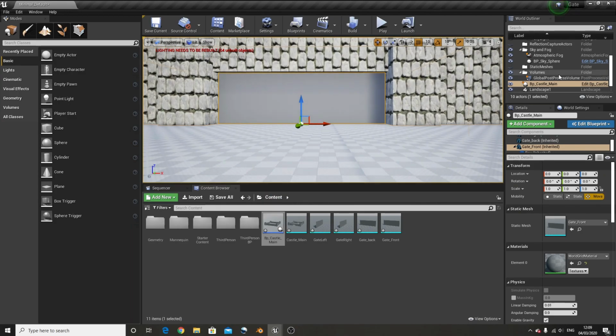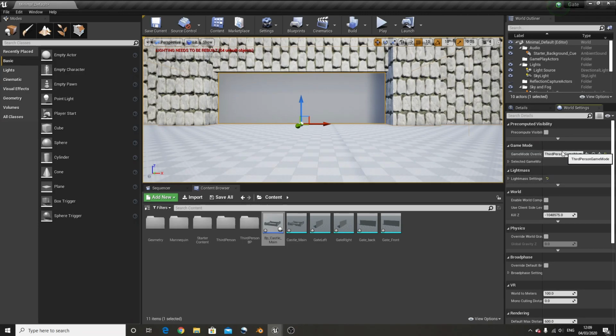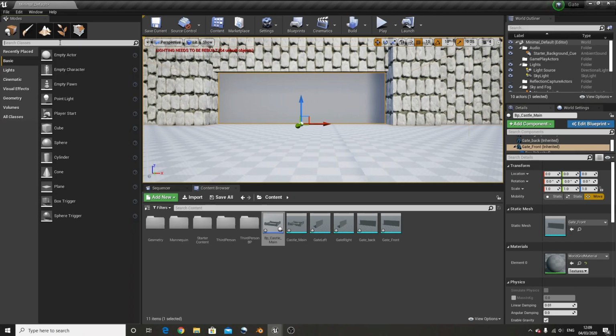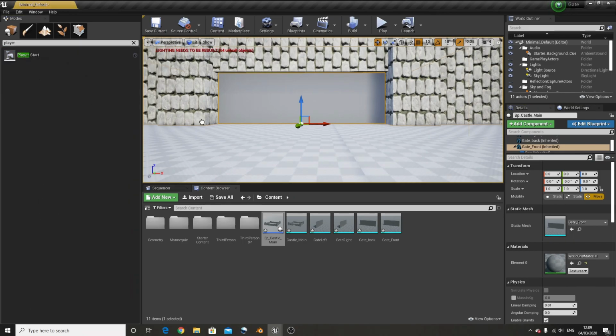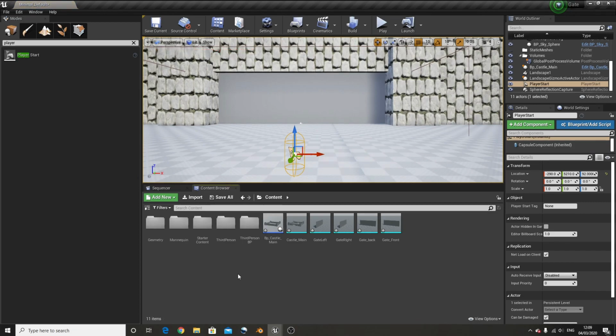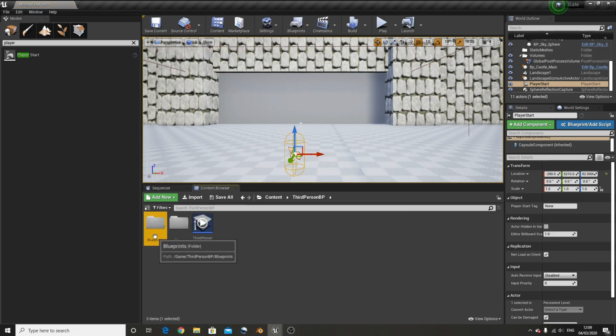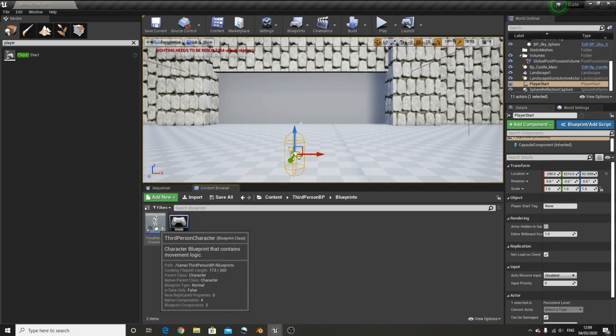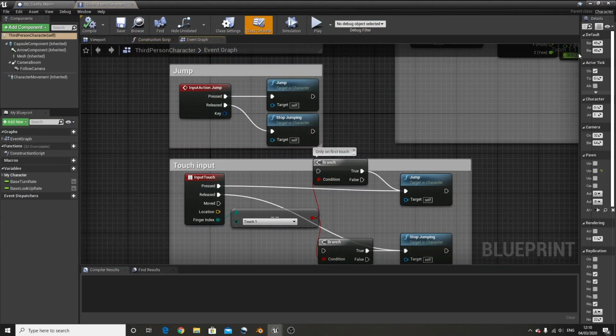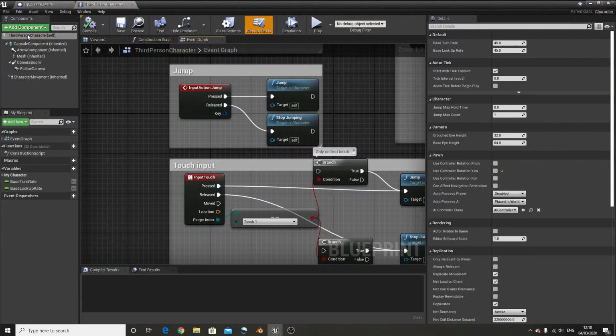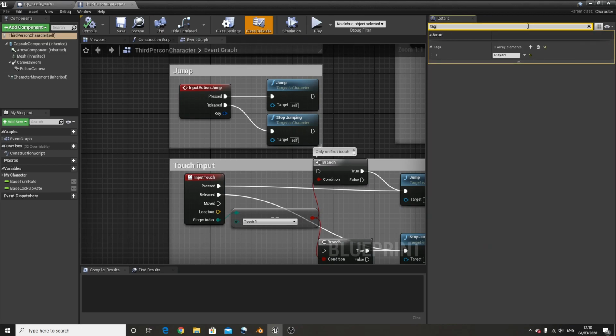Now to test our gate, we will see if we have a player character. We don't right now, so I'm using the third person template in here. This uses the third person game mode. So I will select a player start and drag and drop this right here. Now inside the third person BP, heading over to the blueprints, inside the third person character, you want to make sure in the details panel of third person character self, you search for tag, make sure you have a tag here saying player 1. I already added this one.